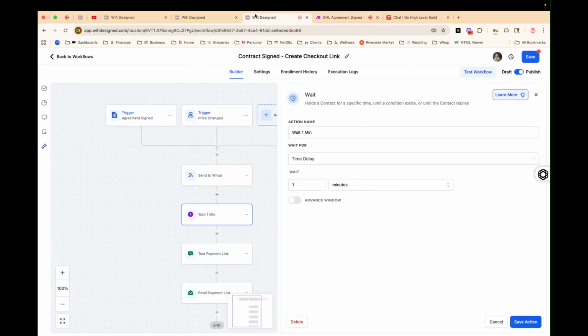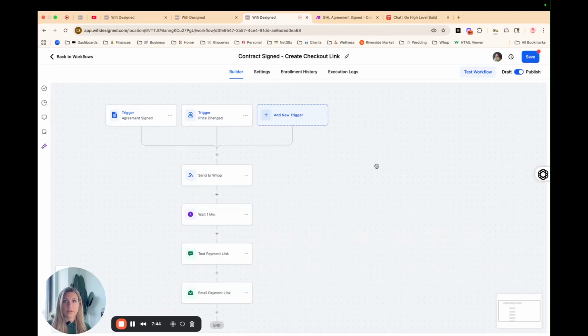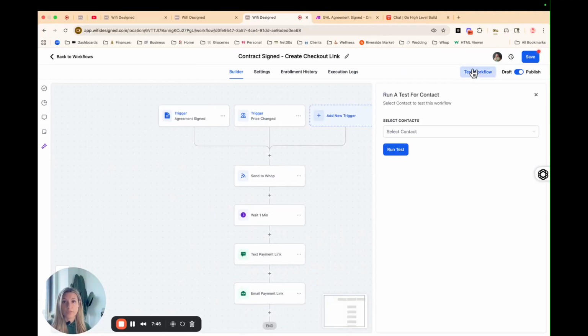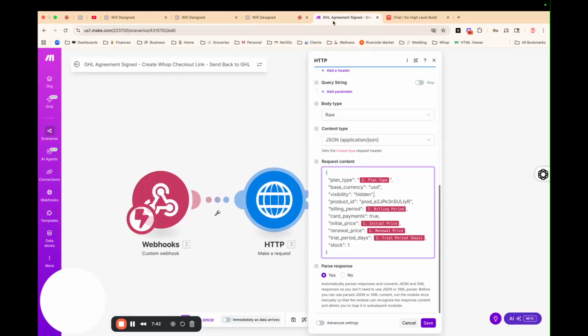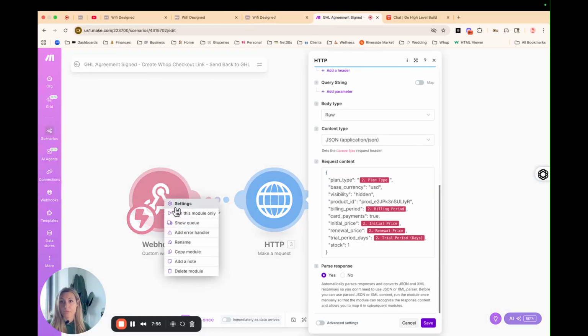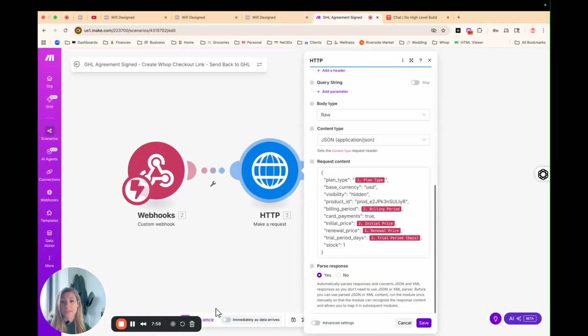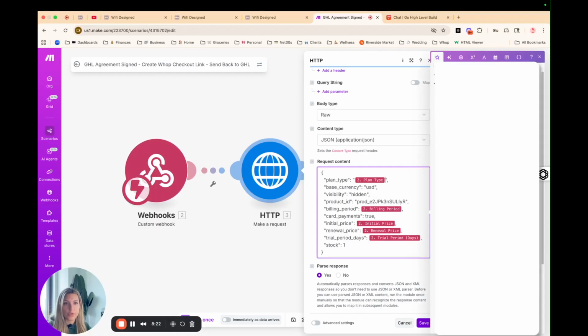So the way that you do that with GoHighLevel, exit out of this, is you're just going to test this workflow. And even if it's off, you're going to select probably yourself or whoever contact you want to send through this. And once you hit run test, come over here, hit run this module, or just run the entire thing once and have it go through. And then you're going to see all of those custom fields and all that information that you have in GoHighLevel. So that's a very helpful thing to do right at the one where it's a renewal or a one-time.